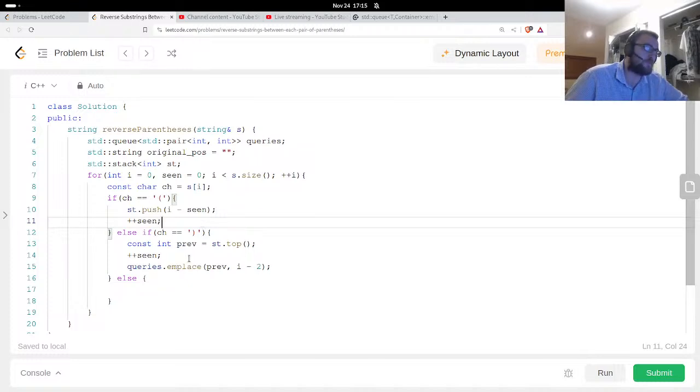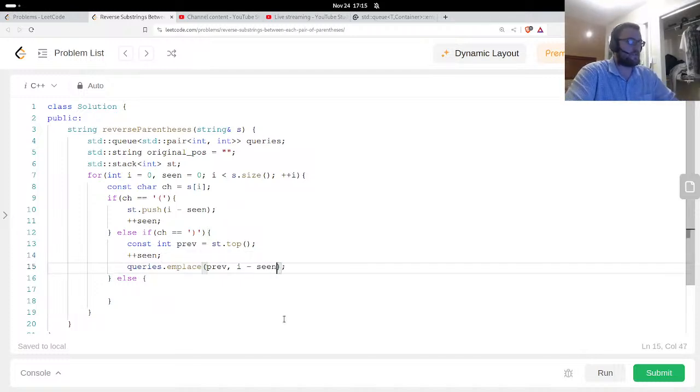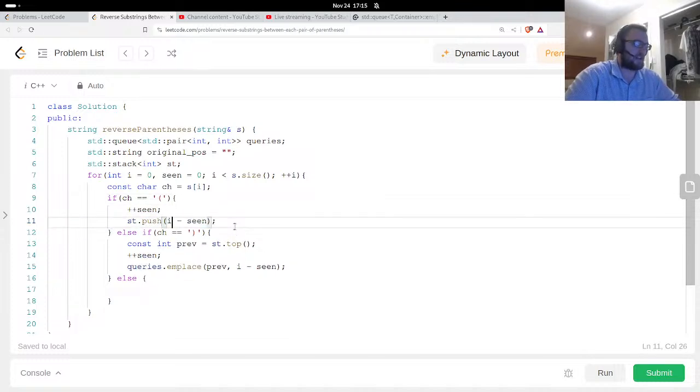to 4, but also I subtract another 1. I subtract another 1 because the interval itself is actually to the left of this index that I'm interested in, whereas on the other side it was to the right. Like the other side was a similar thing, but it was more like I plus 1 minus seen, right?